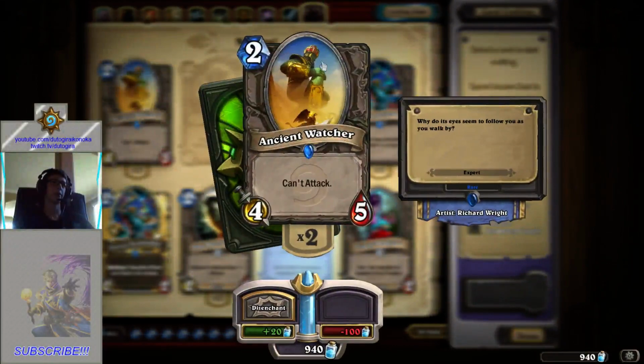Next up, Ancient Watcher. It is a 2-mana 4/5. What? A 2-mana Yeti. Well, it can't attack, so that'll put a damper on things. That being said, there are decks that still run this card, because the stats are absolutely insane. If you give him Taunt or can silence him, then he becomes a lot more valuable, you know? If he has Taunt, your opponent has to deal with a 4/5 before they can attack you with their minions. And if he's silenced, he loses the can't attack effect. So, yeah.